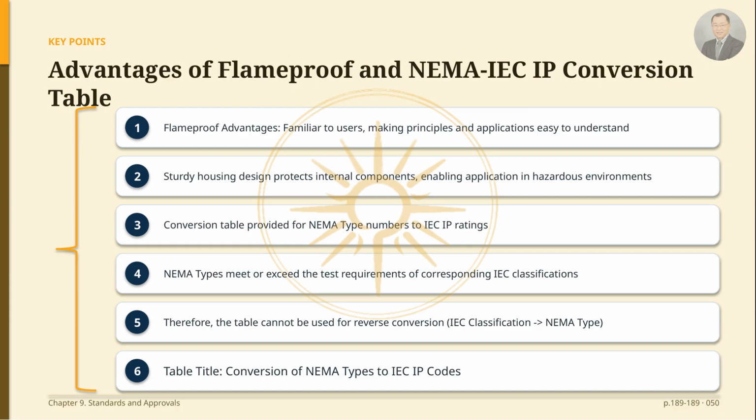There is a point of caution here. NEMA types are designed to meet or exceed the test requirements of the associated IEC classifications. In other words, NEMA ratings are more stringent than or equal to IEC ratings. For this reason, this conversion table can only be used in one direction, from NEMA types to IP codes, and cannot be used to convert IP classifications back to NEMA types. The title of the table is Conversion of NEMA Types to IEC IP Codes.